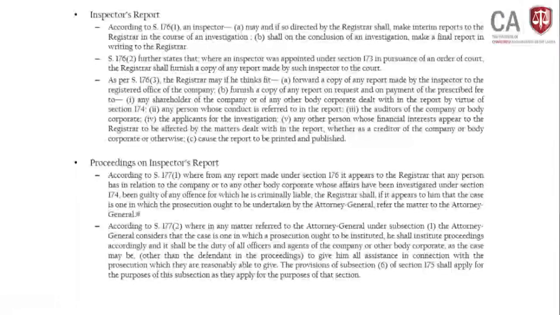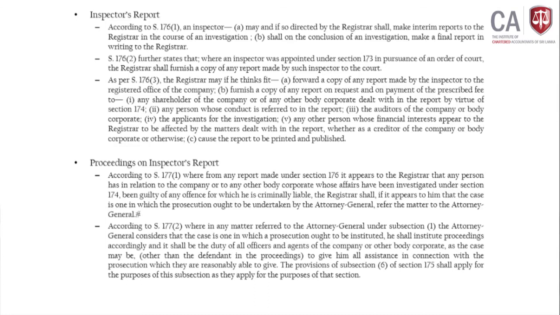Now, if you look at the inspector's report, according to section 176(1), an inspector may, or if he is so directed by the registrar, shall make interim reports to the registrar in the course of an investigation until the final investigation report is submitted. He shall, on the conclusion of an investigation, make a final report in writing. So, interim reports and the final report are given by the inspector to the registrar.